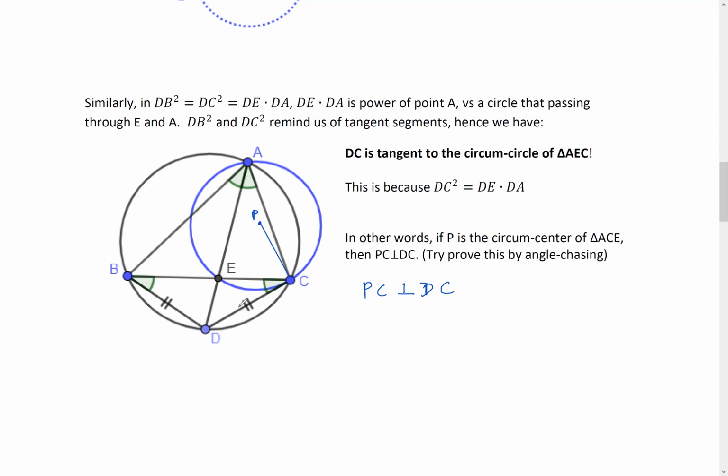Now, pause the video for a second. Do you think this is correct? Can you prove this? I mean, I would have proved it already by using PowerPoint because I know this, but if you don't know about these angle bisector properties, you probably have to do some angle chasing, all right? So pause the video for a second, think about it. How would you prove it?